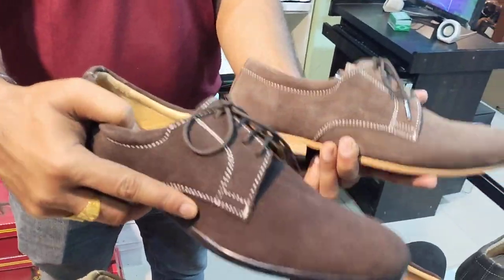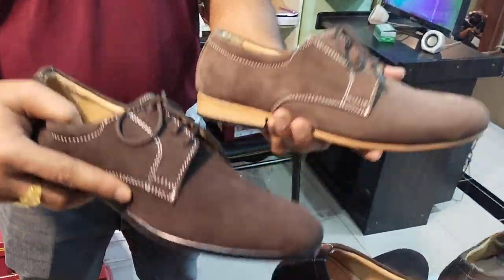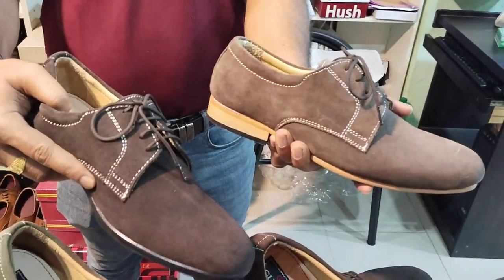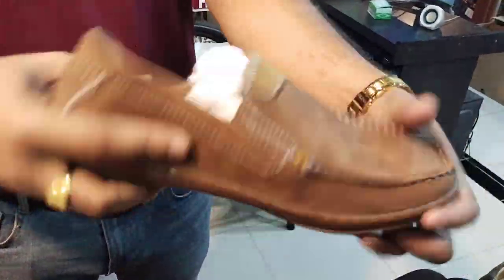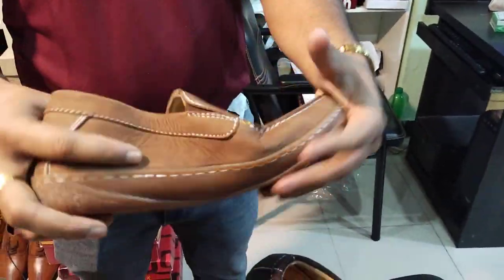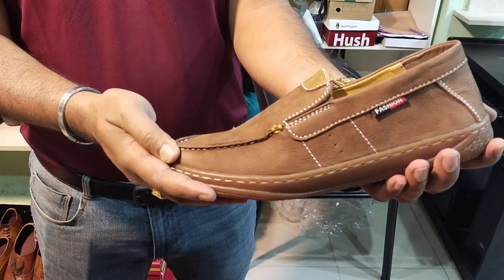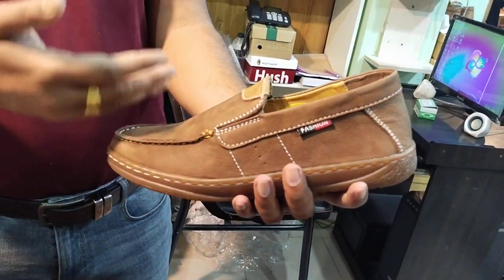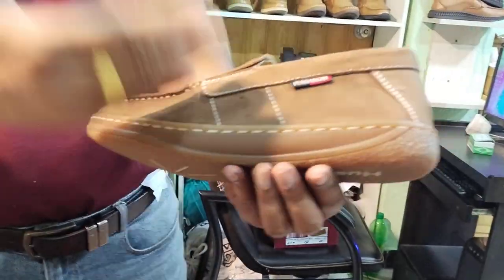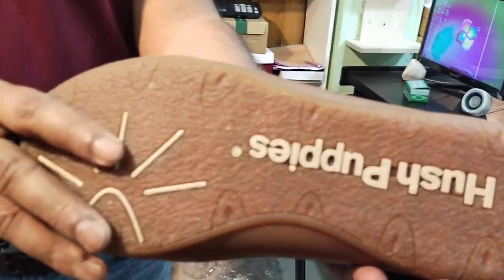Suede leather shoes are famous, really, trust me, famous, because they are durable, comfortable and flexible, and they give you a fantastic elegant look, no doubt. This one is a kind of casual shoe, it also gives you comfort and durability and a fantastic casual look. You see, the shoes are very fantastic and famous. When people come to know the availability of this product, they just grab it. Fantastic.